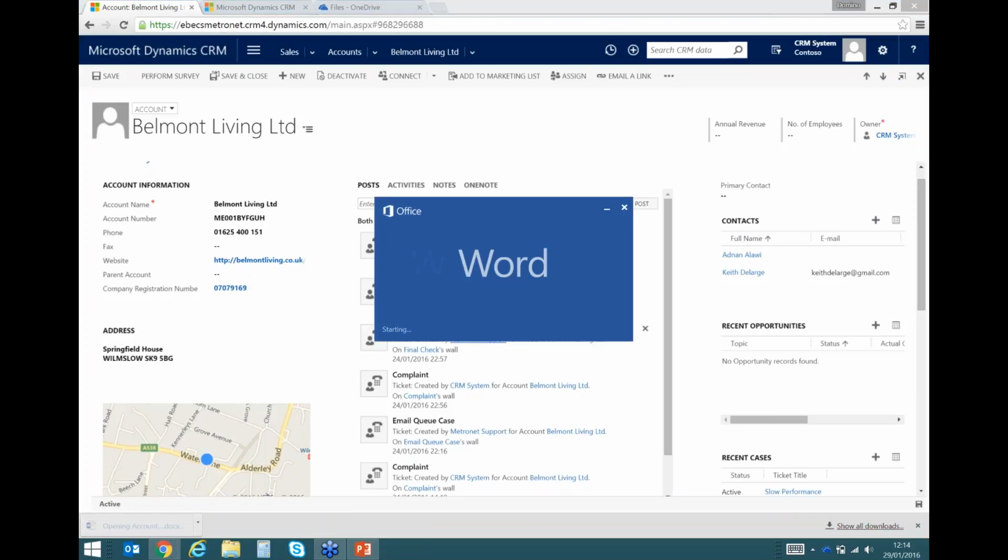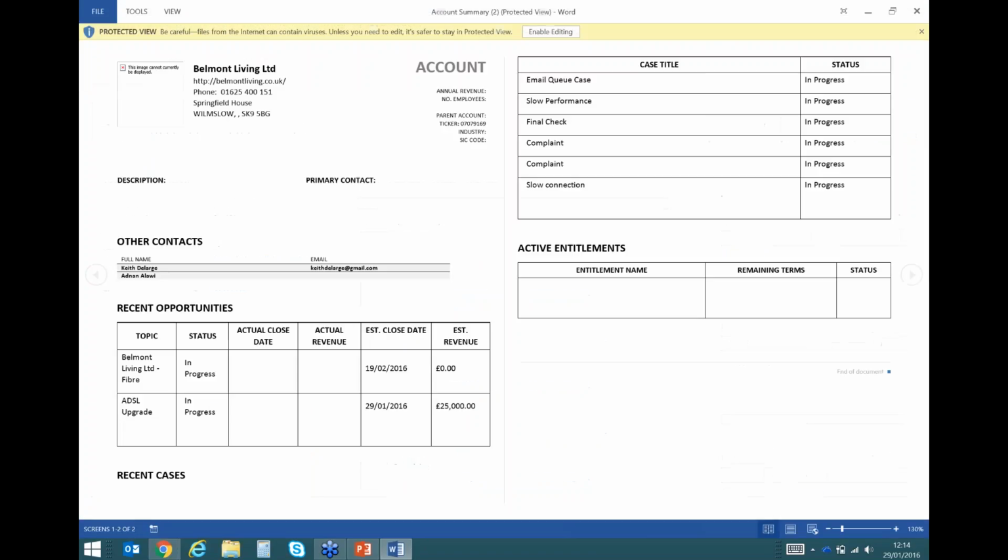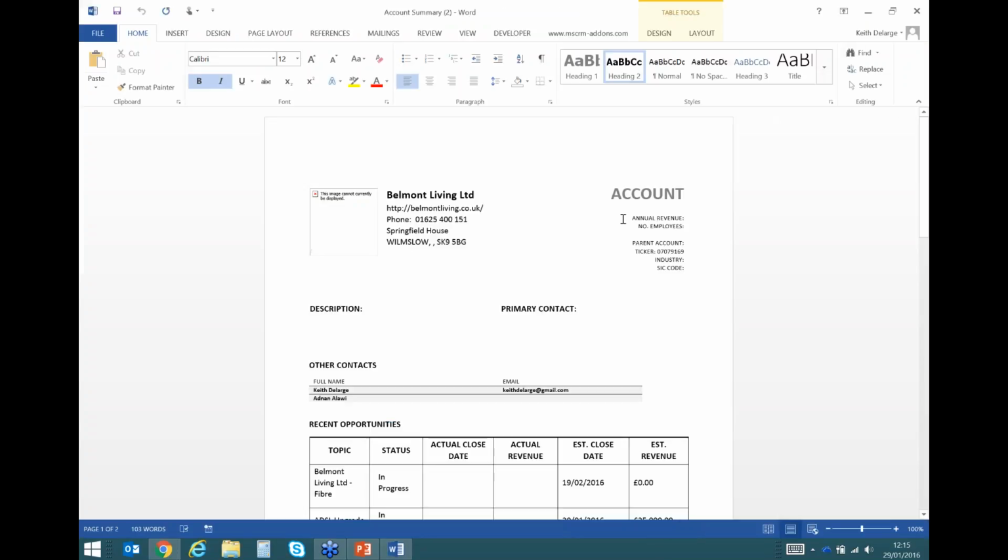So you effectively have the ability to build tables, add images, other content into these Word documents.